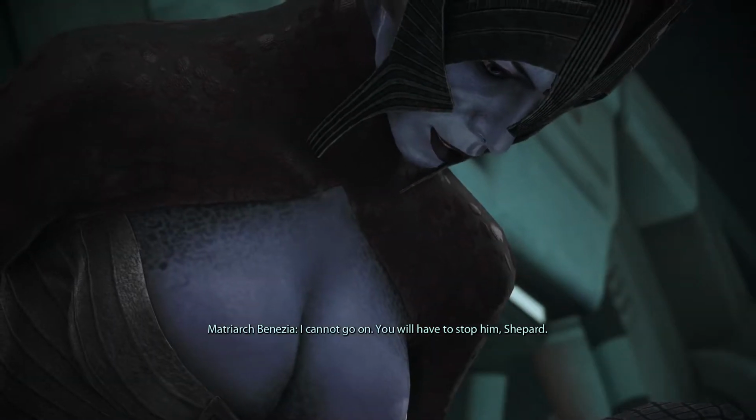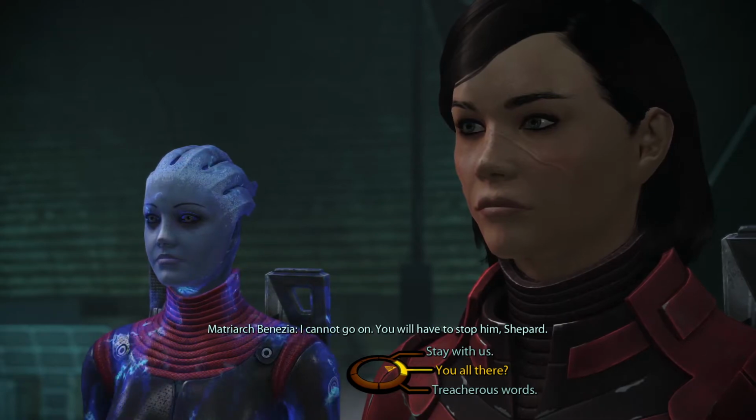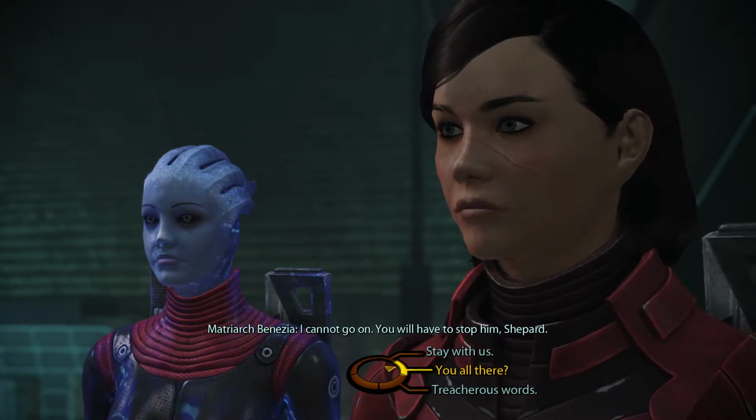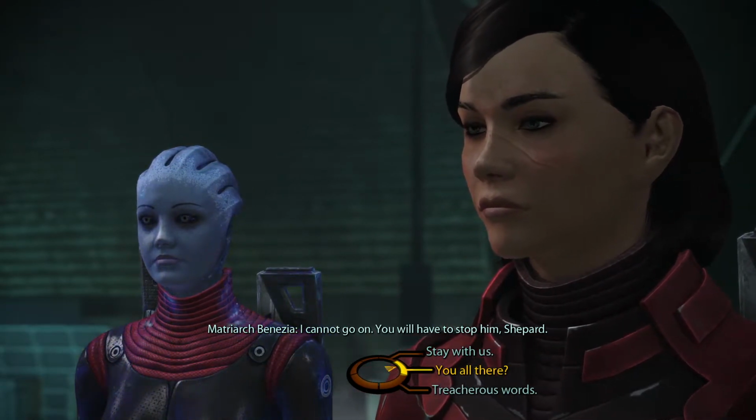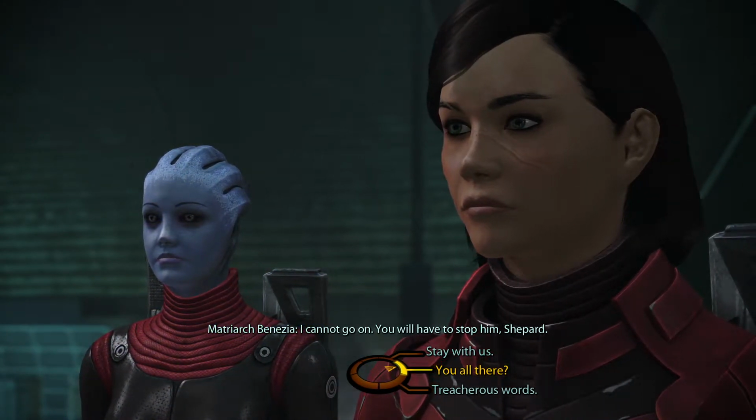I cannot go on. You will have to stop him, Shepard. Stay with us? I don't know if I want her to stay with us. She's mind controlled by Saren. She's not gonna be useful or trustworthy.